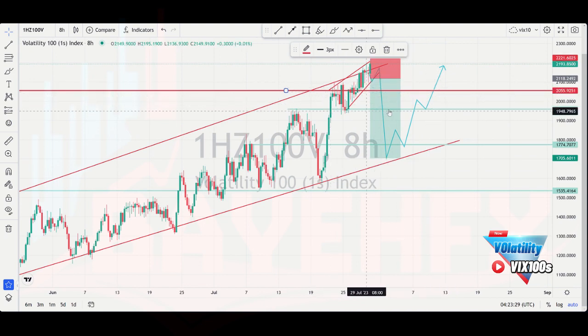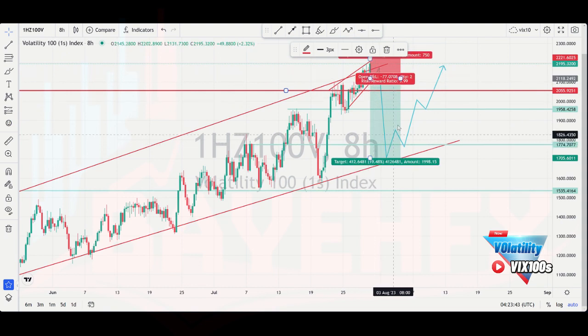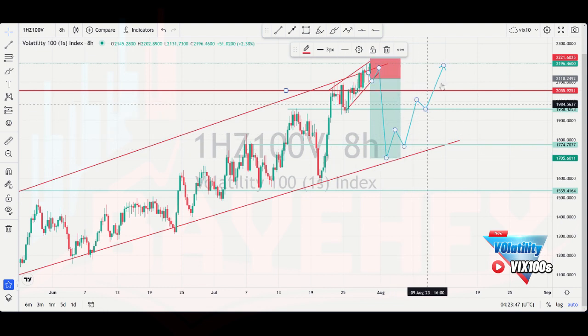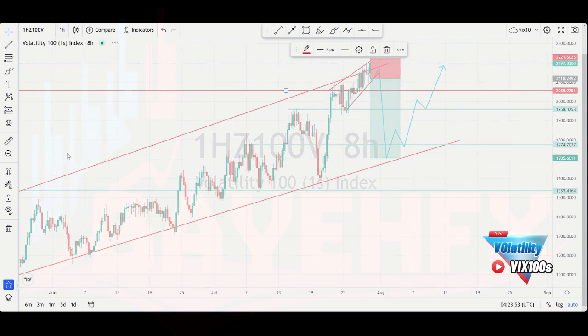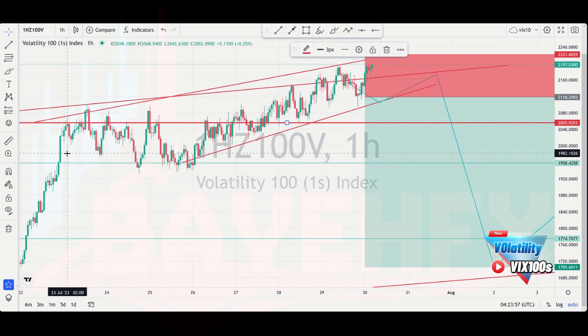This is our support zone on the smaller time frame, because this was the previous low we have seen, and this is the highest high we have seen. So right now we are predicting that the market is going to retest, fill up this particular fair value gap here and get support around this zone and then continue pushing to the upside. So let's go down to the smaller time frame so you could see exactly what is happening in the market.